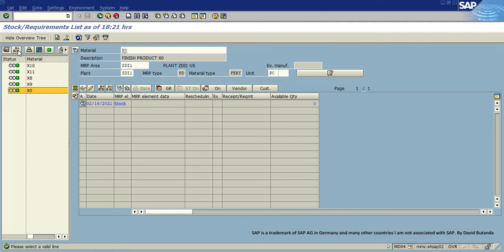We'll select this line. Here we can check all the materials that compose this X0.